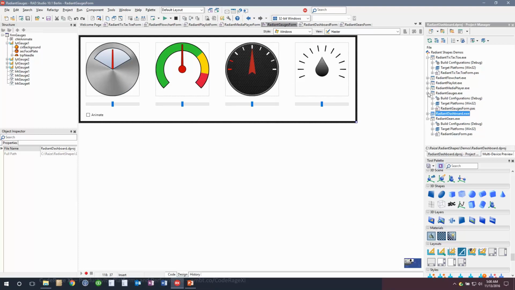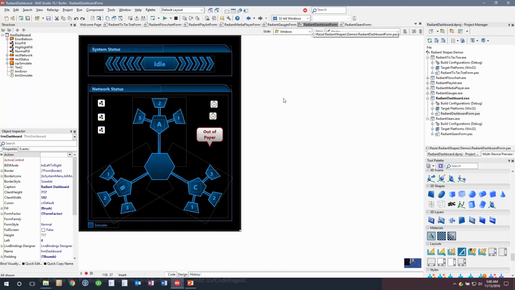I had mentioned dashboards earlier in the discussion, as a visual way of representing information about a system. Industrial engineering and manufacturing processes, things like that, are constantly having to convey state and status to users. The shape controls can be very effective in providing a very visually catching, distinctive look.